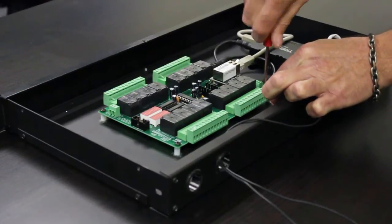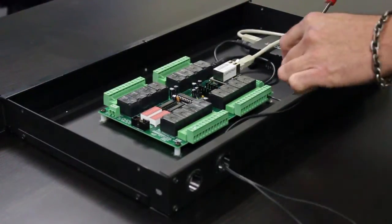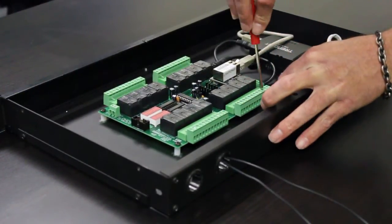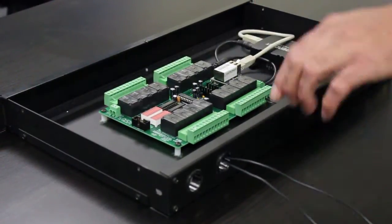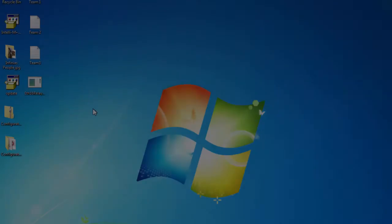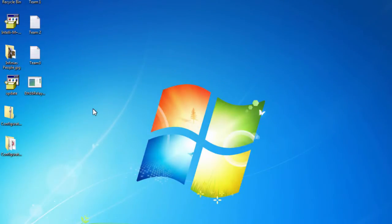In this example, we will only wire output 1 as normally open. However, we're going to wire outputs 1 through 5 for the entire configuration. From here, you can rack mount the 16 relay device. Remember that the device is DHCP enabled and will grab a DHCP address if you have a DHCP server.